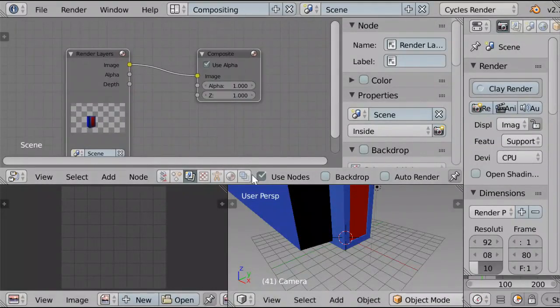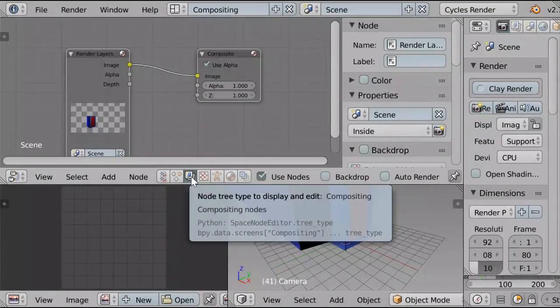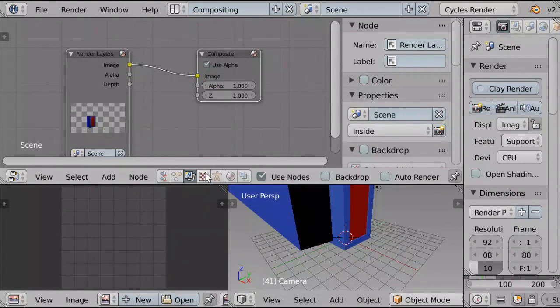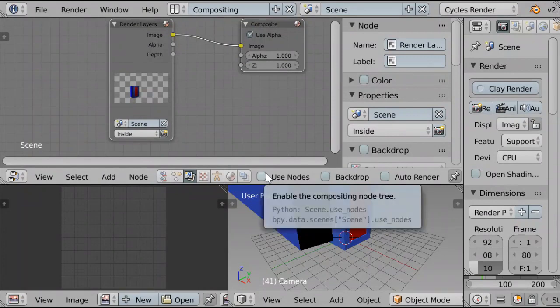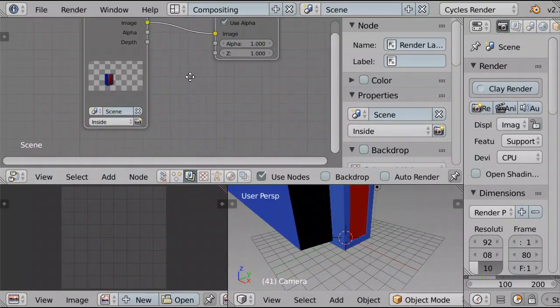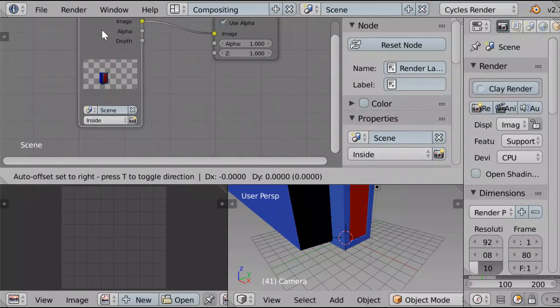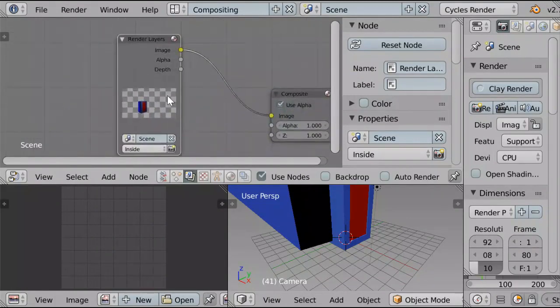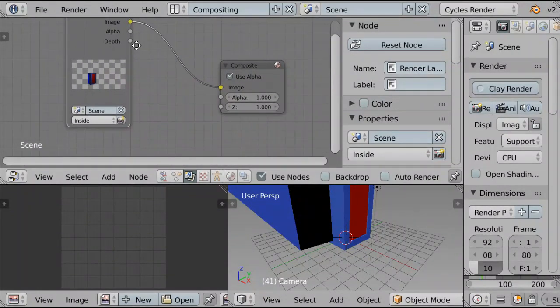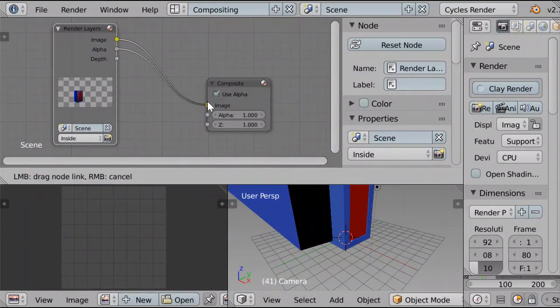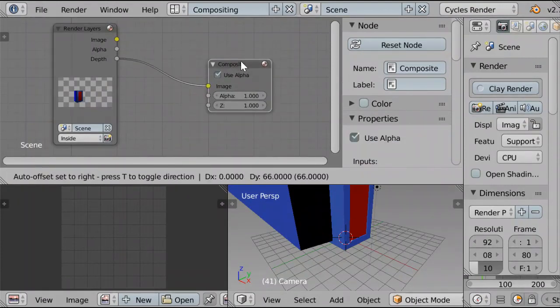Here we have, select use nodes down here for the compositing layer section of the compositing view, and you have these options. If I remove it, it doesn't vanish, it's just, at first it's empty, you activate this and it opens up. So we've got this thing here, which is a render layer node, which has all of these values like alpha, depth and stuff. This thing here is for longer animations or renders.